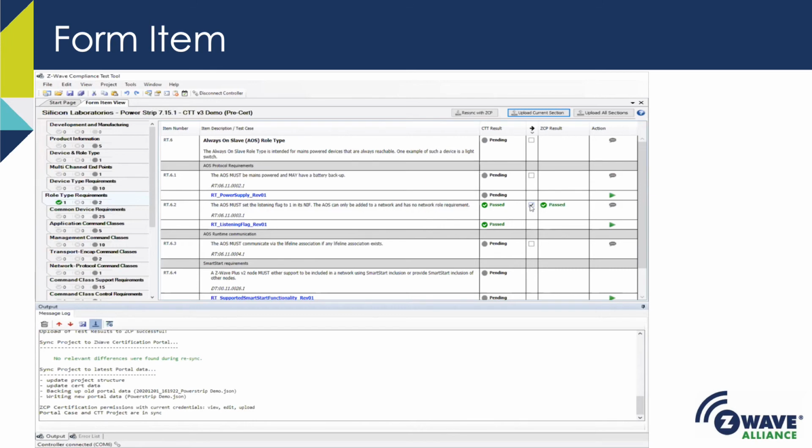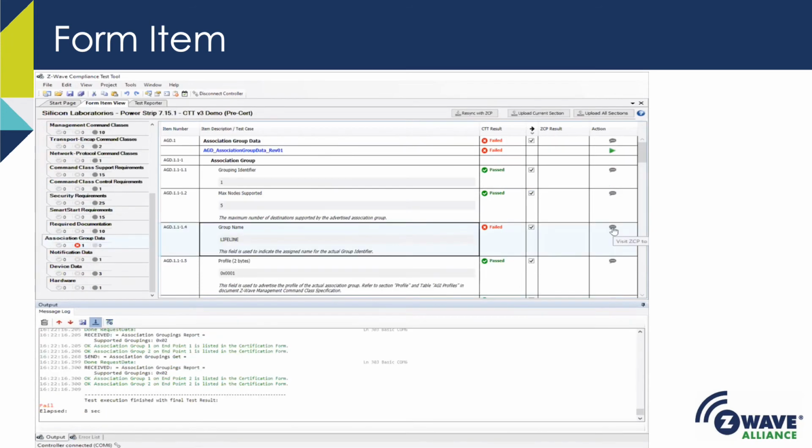This feature completely removes the hassle of users having to manually update their test results on the portal for every test and saves a lot of time during self-certification. It is also possible to upload failed test results to the portal and even make comments to a particular test case result in the CTT. That way, whoever has access to your test case via the portal will be able to see the comments for the failed test, where users could, for example, explain why this particular test case failed.